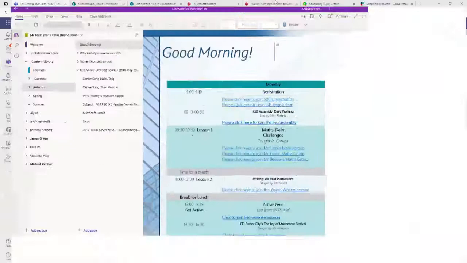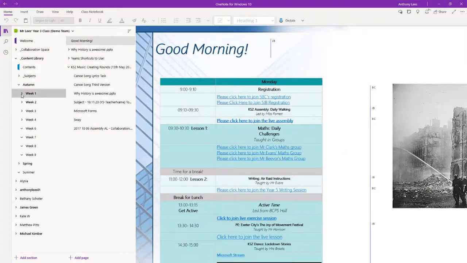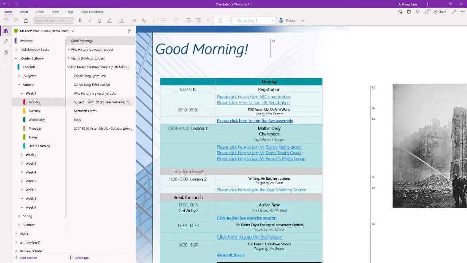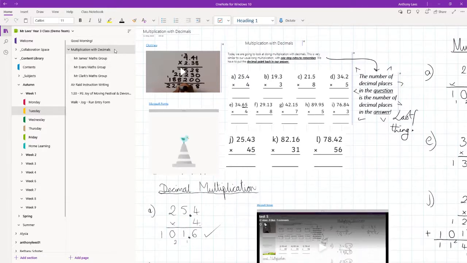And they know when they go to their class notebook that it's going to be split up into the terms, and then the weeks of the terms, and then the days of the week, and they'll find the lessons of the day in the right order. That's really powerful, because by even our nursery staff modeling this on the board in the early years, it may just have a what's happening today and a picture of what's for lunch, but it gradually teaches those children that this is how I access my learning.